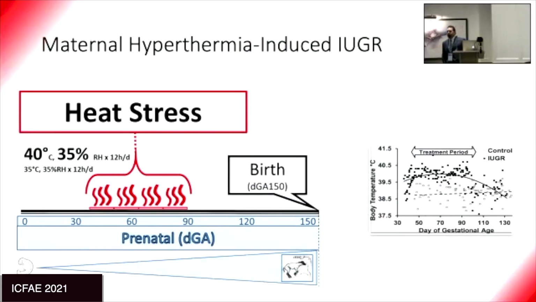So we produced this model, and this is the gold standard model of IUGR in the sheep. You take a pregnant sheep and you expose her to chronic heat stress about 50 days, right in the middle of gestation. And why that period? Well, that overlaps with peak placental development. And so we're stunning the placenta. They get hyperthermic, redirect blood flow to the periphery, away from the gravid uterus. Placental development suffers because of that.